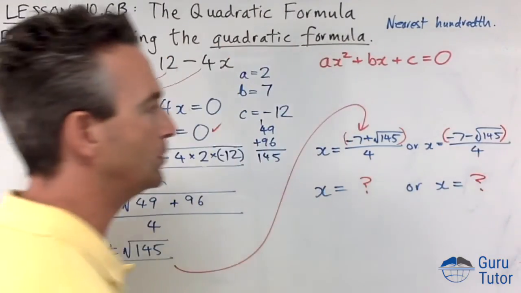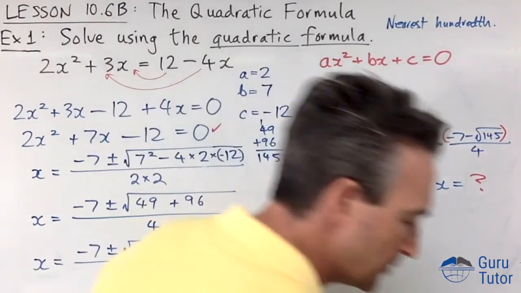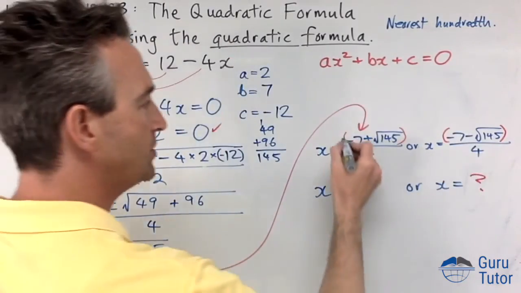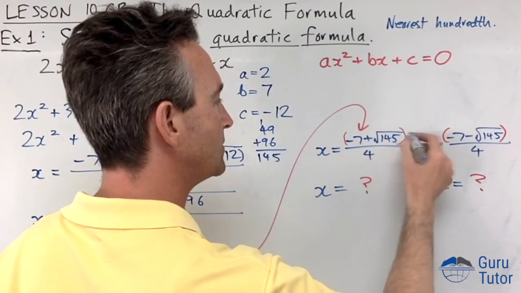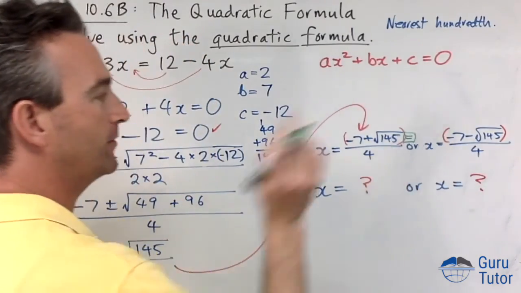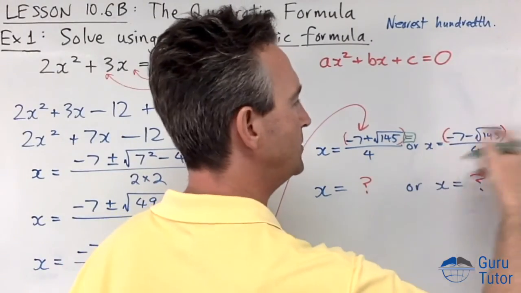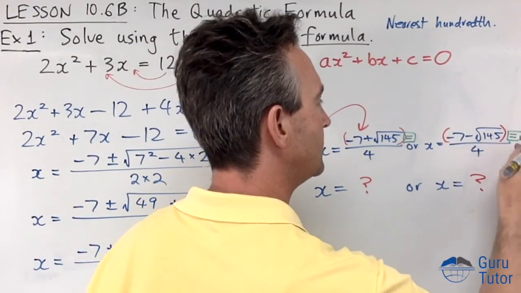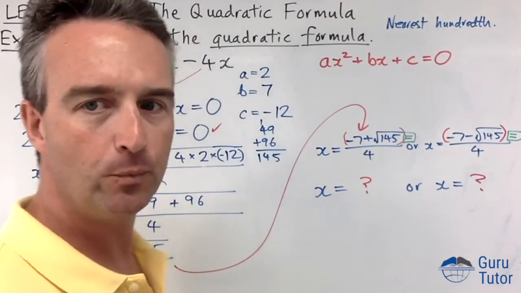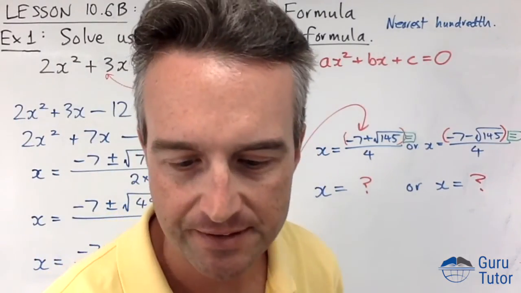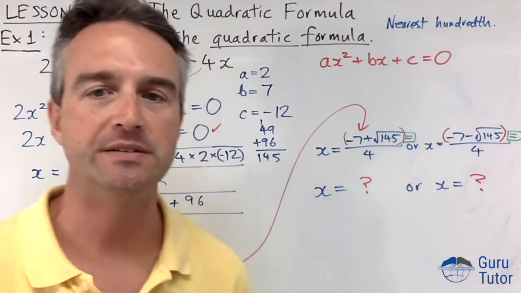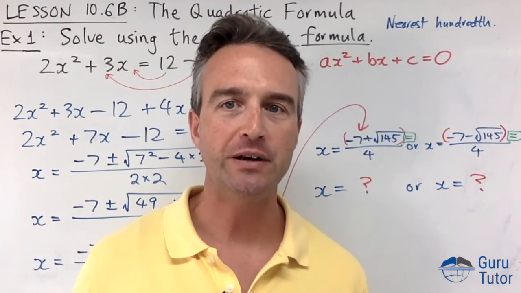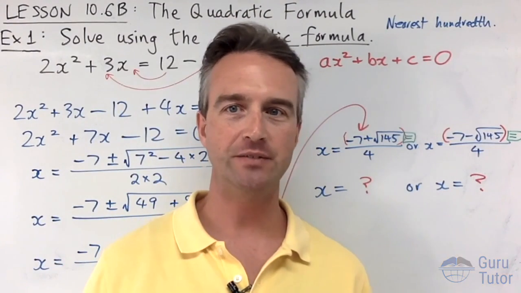Brackets on top, equals. If you don't have a calculator with brackets, what do you do? You just do the top first, and then you push equals. And then you divide by 4. Same over here. Do the top, push equals, divide by 4. Okay, and what do we get? I'm looking at the answers now, and one is positive and one is negative. That is a hint. Put your answers up in the comments, okay, and see if you all agree.